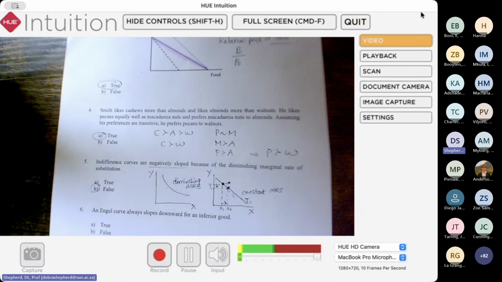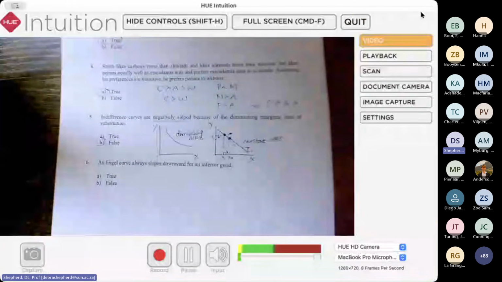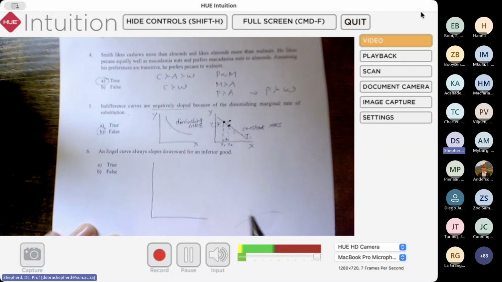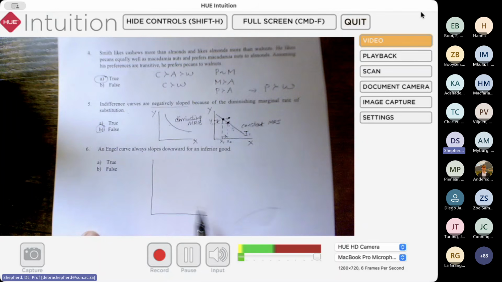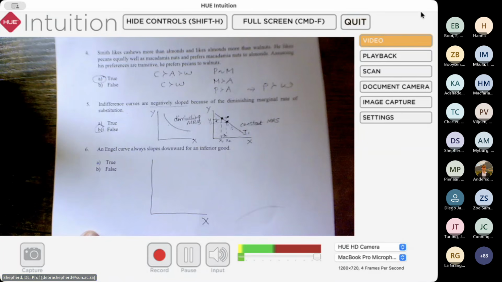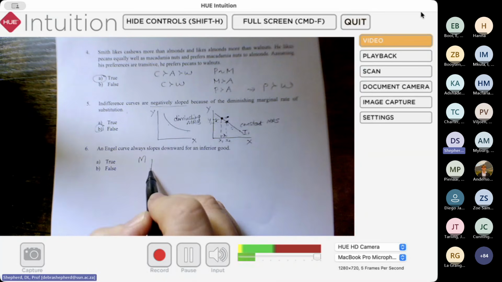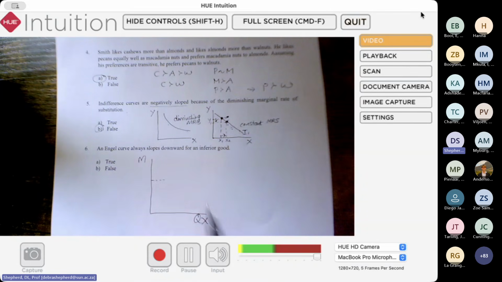This is true. The reason why an inferior good always has a downward sloping Engel curve is because when we plot an Engel curve, we plot the consumption of the product, so the amount that we consume of X, let me call it the quantity of X, against our income, M. So an inferior good we define as a good where if our income increases, we consume less of that good. So for example, if I have so much income, for argument's sake, and I choose to consume this much X, so that is one consumption choice.